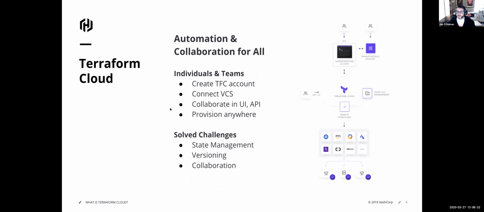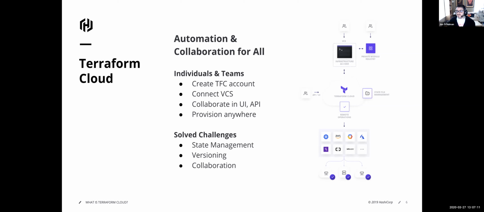However, Terraform Cloud is sort of an evolution of Terraform open source, where we start introducing this concept of automation and collaboration for everybody, so that teams can start to use Terraform together. They can collaborate and work on the same pieces of infrastructure as a unit, because very few folks work in a vacuum. It also allows you to connect to a VCS backend so that we can automatically detect changes to code that's in a version-controlled repository, as well as interaction on PRs and merge requests and all those sorts of things to really increase that collaboration story for folks working together in larger groups.